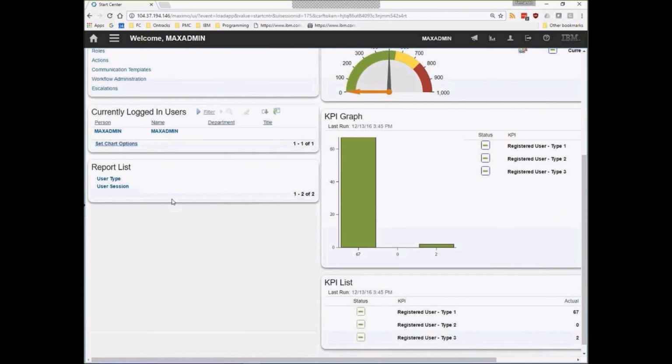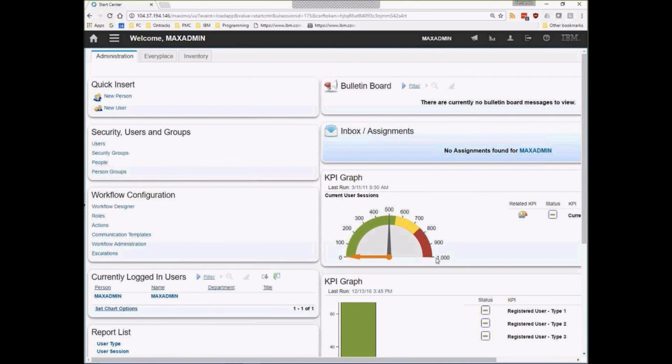Actually, one last one here. The report list is one that is less used. From my experience, I don't see this often, but it's actually one of the more useful portlets as well, where you can create a list of reports that a user can run right from the Start Center. So in this case, again, as an administrator, I might care about the user types in the system as well as how many users are logged in.